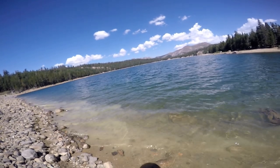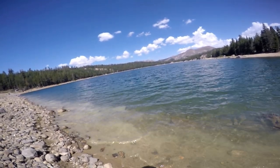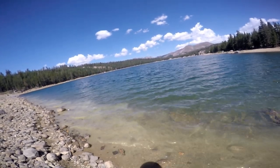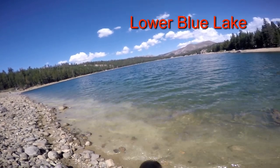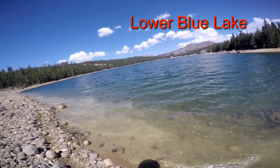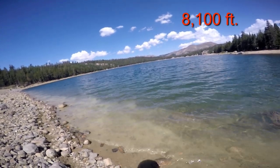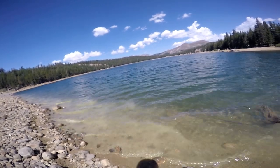Today I got the same crew with me as last week, in addition to my wife and a couple more of my kids. We're up here in Blue Lakes, but this time we're just going to be fishing Lower Blue Lake, because it's kind of a big lake as compared to Mosquito Lower Lake.